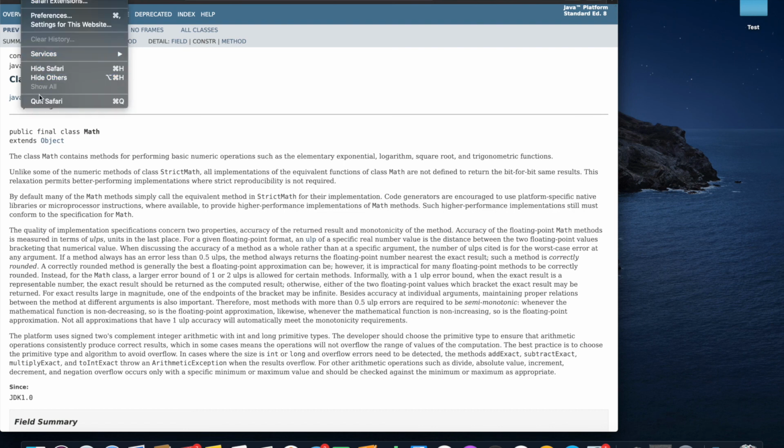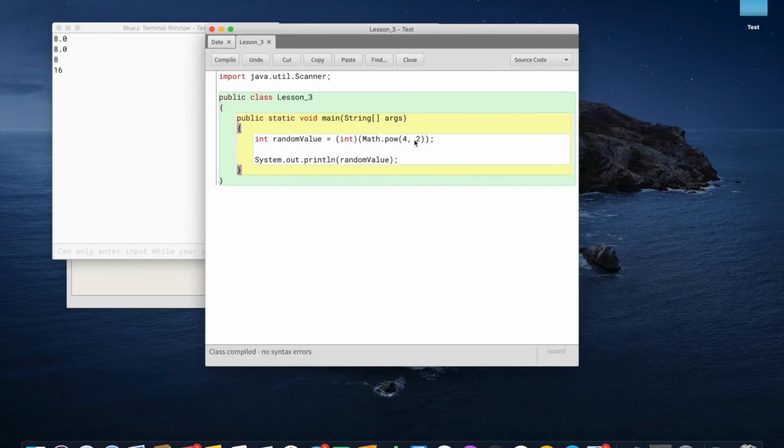Now that you guys understand how the pow method works, there's just one last one you guys should probably know about, and that is Math.sqrt. Of course, this is a double because many square roots come in decimals. So let's just name this random value, same thing, just to keep it consistent with whatever's down here.